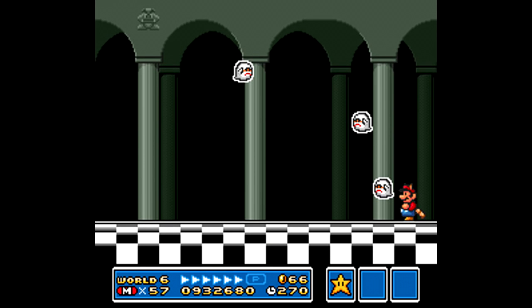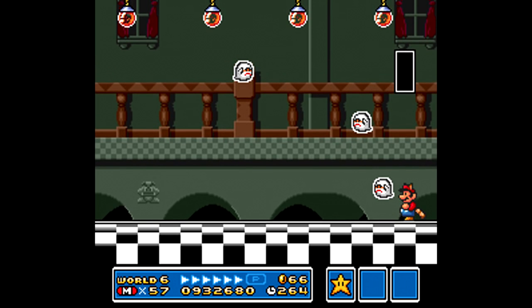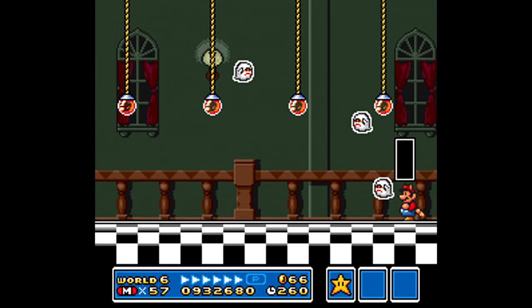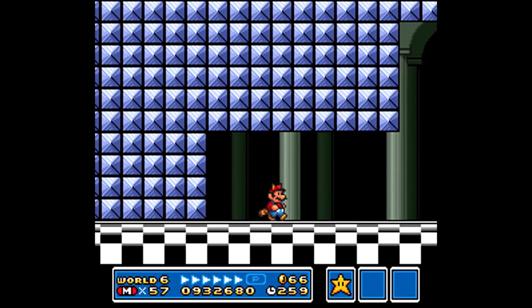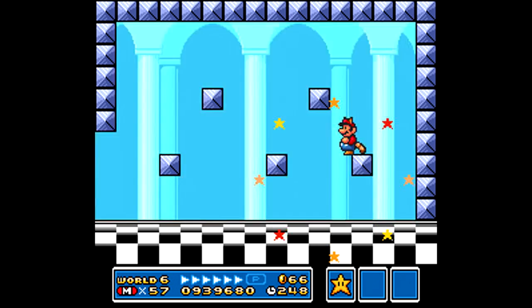When you make it to this room here, immediately hold right on the D-pad so you land safely behind the boos. Immediately turn around to face them so that when the door comes down, you can easily enter it and go into the Boom Boom battle. Very small area to battle him in, but once he's done, we get to move on to the airship for World 6.